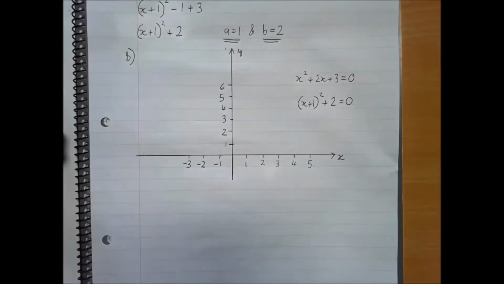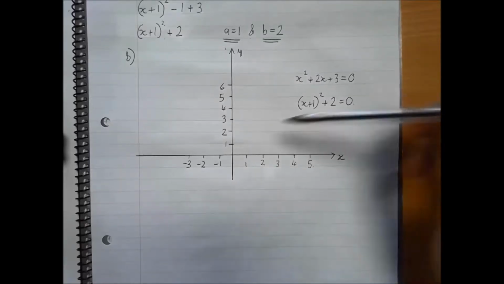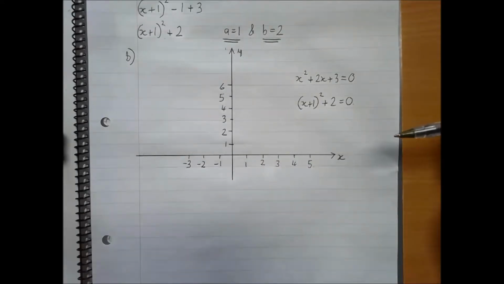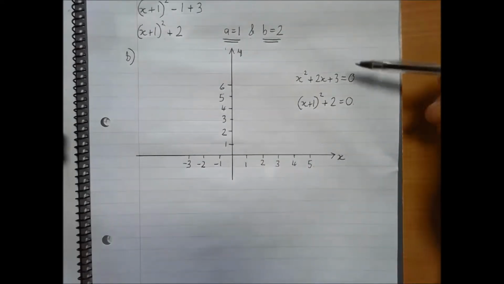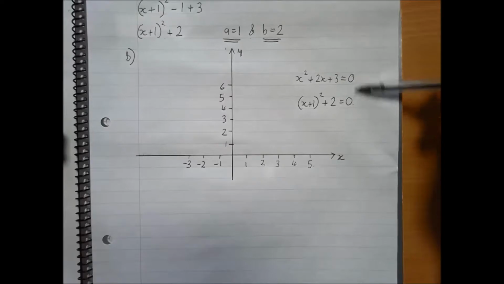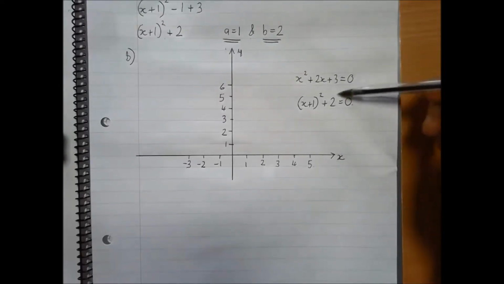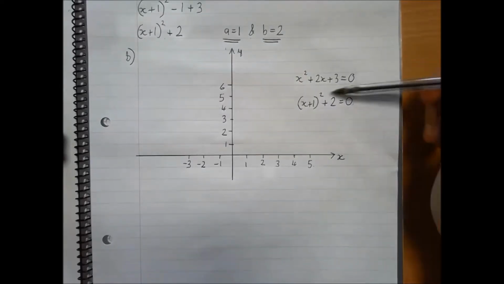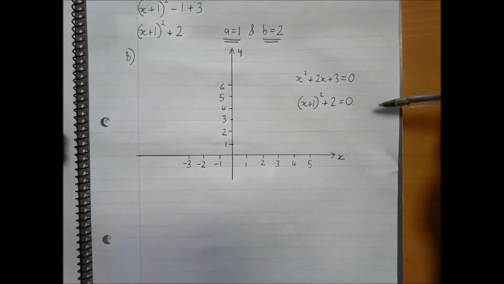Okay, so this is question 3b, continuing on from the previous question. We want to sketch the graph of y equals x squared plus 2x plus 3, and we want to indicate clearly the coordinates of any intersections with the axes, so whether it crosses the x or y. Now I deliberately wrote these two down. Also we want to plot this, and we know that this is a form of that, and I'll show you how this can help you with plotting a quadratic.